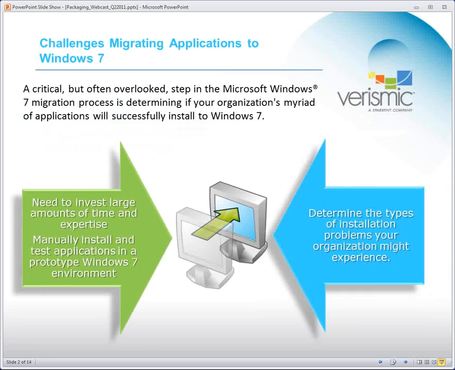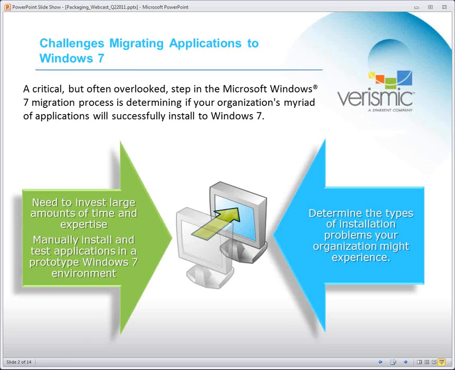All right? Now, when we talk about migrations, what's one of the items everybody forgets? It's not packaging. Packaging is way down the road. First, you need to understand applications. Right? One of the big things that organizations do is jump right into a migration. They know what their hardware is. They've taken the time to make sure that the hardware will support Windows 7. And now their staff are trained to go ahead and deploy the images. There should be a big red X there. One of the most important and critical items to a migration is the applications that are in the environment.